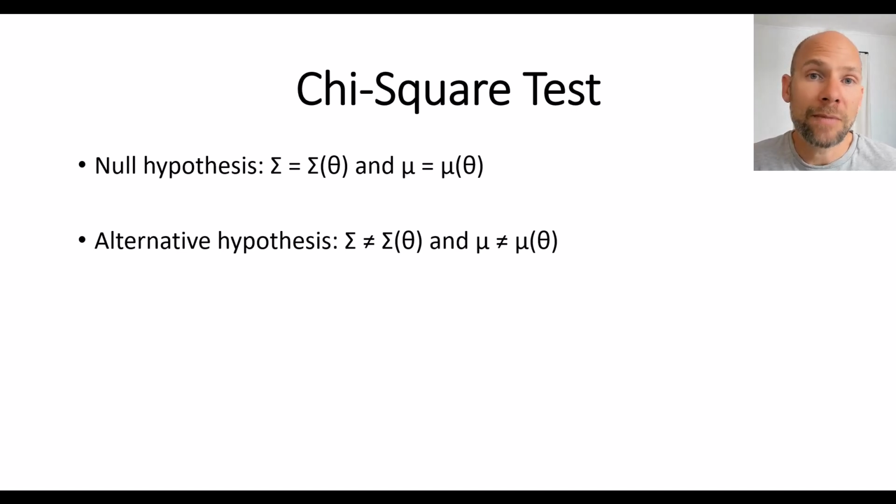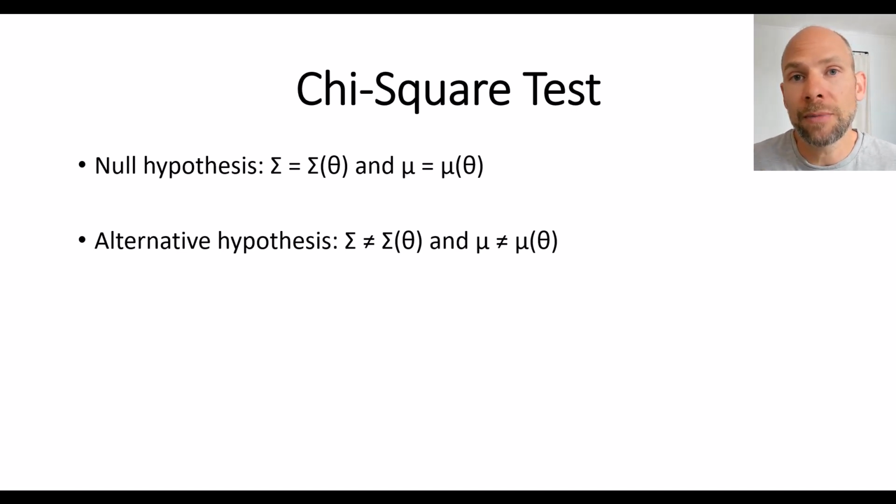So that would mean that your model could be rejected if there's a single mean that is not in line with the model-implied mean, or if there's a single covariance or variance that is not reproduced by the model. Now, obviously, in your sample, there's sampling error. So the sample will not perfectly reproduce sigma, even if sigma is equal to sigma theta in the population.